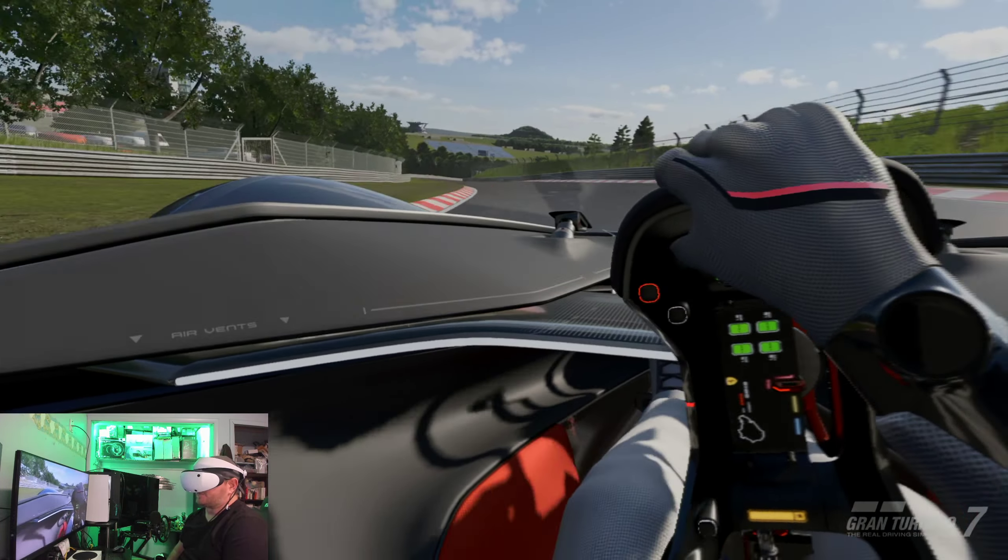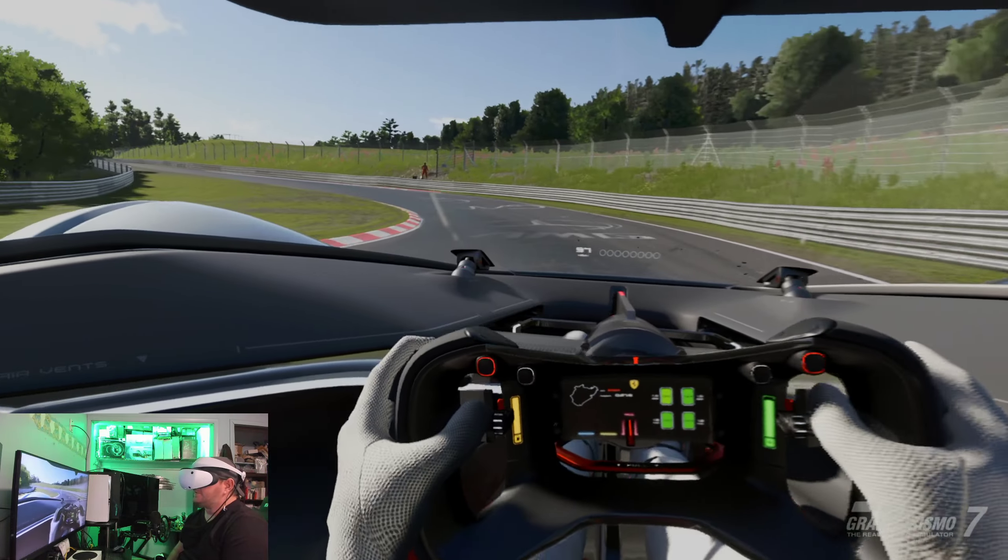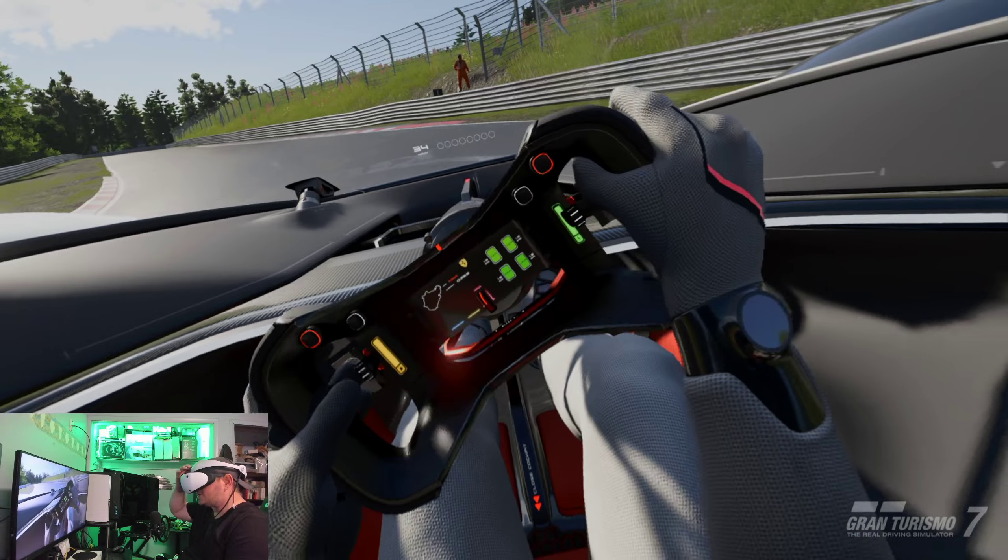Alright, we are on the Nordslife. Let me tell you about my first impressions on this — I'm ecstatic, I'm blown away, this is beautiful. I love how good this looks. It's nice and sharp, it's clean. The trees look great. It looks fine — yes, you could tell they're 2D trees, but my gosh, this looks so beautiful.